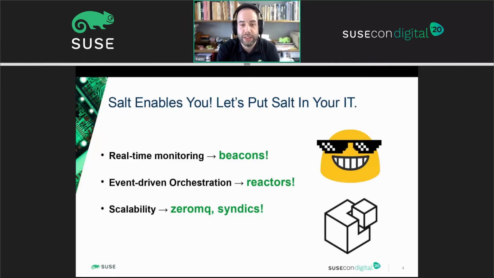And then you have the reactors on your SALT master side, so you can react to those events and trigger actions. And of course, SALT uses ZeroMQ and also has syndics, in case you want to build a bigger infrastructure and scale this up to really high numbers.